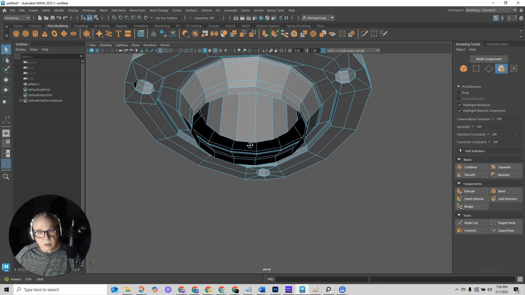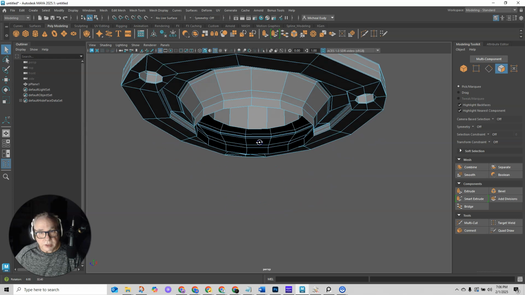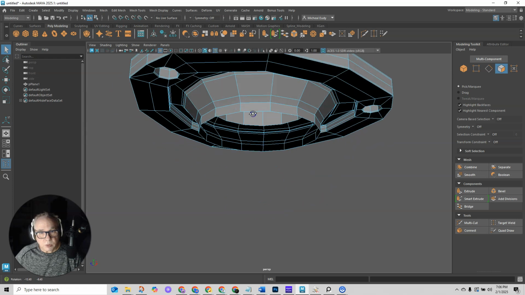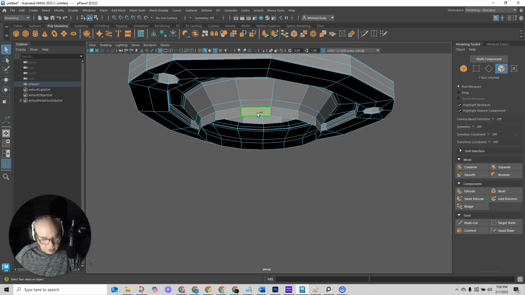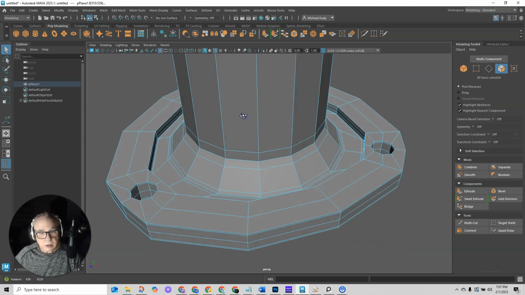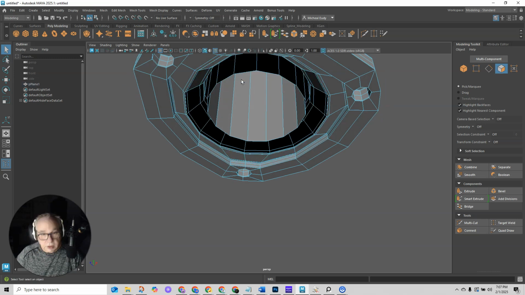Okay, so now I still have that lip on the inside. I still want to get rid of some more of this. So I'm going to do the same thing. Hold down shift, double click, shift, right arrow to grow this selection up to there. And then let's delete that.